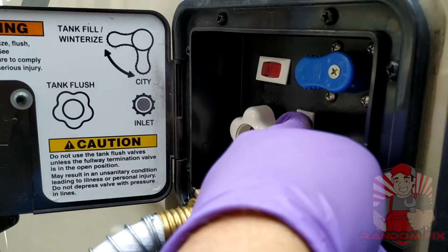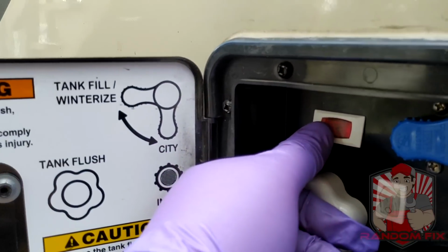What does this do? That's a light, and these are lights, and this is a water pump if you want the water pump on.